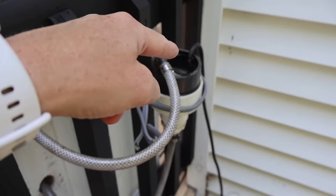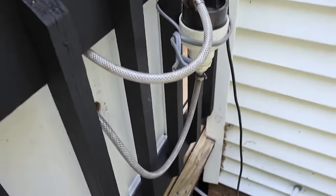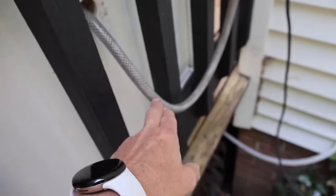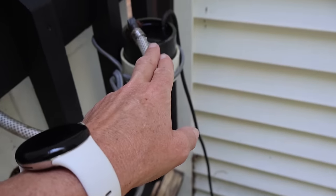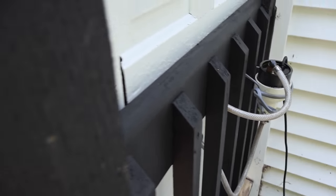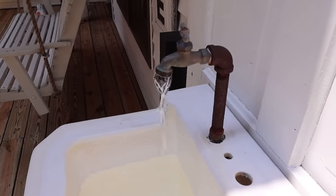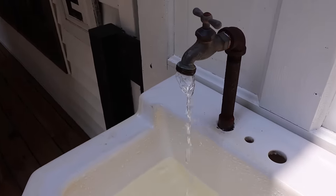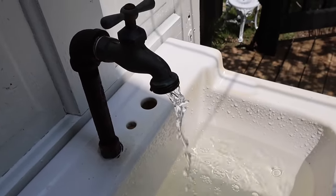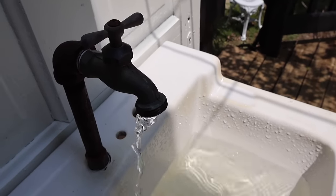But again, that little pump is sitting in the holding container. There's a cord running out, and I have an outlet at the bottom of the deck here that I plugged it in. The water is draining out of the basin through this hose, goes up into the holding container, and then from there, the little pump will pump it through this hose and out through the faucet. Definitely nothing too fancy, pretty simple actually, but just love the sound of the water here. I sometimes play around with my pump just a bit to set it to either pump water faster or slower to alter my flow here, but I think for now this will do.